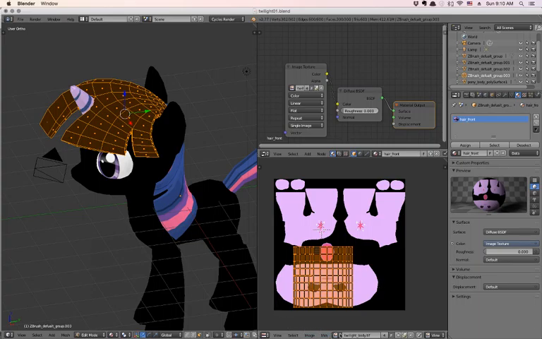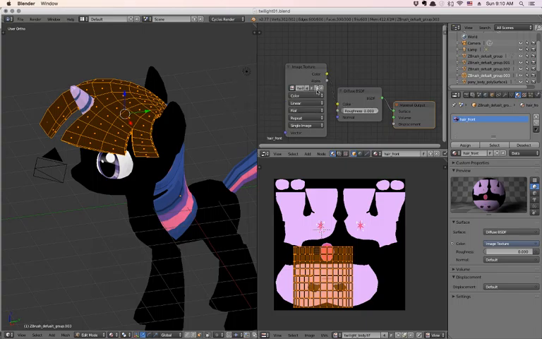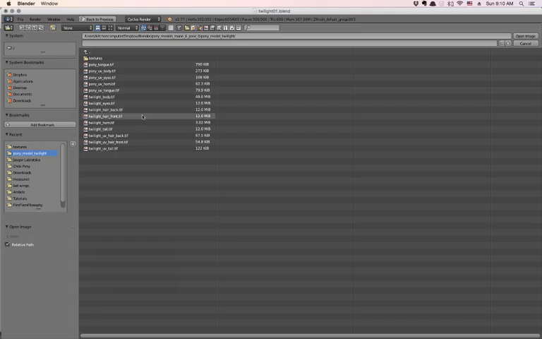I'm going to try. Go up here. Unpack. Use file from current directory. Here, let's just remove that one and open it again. Reload. Twilight body.